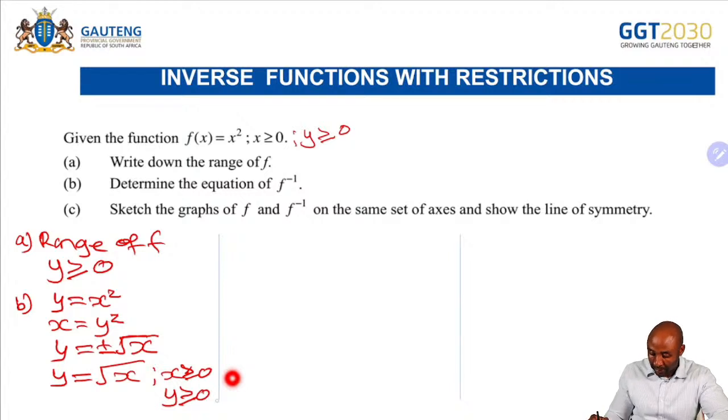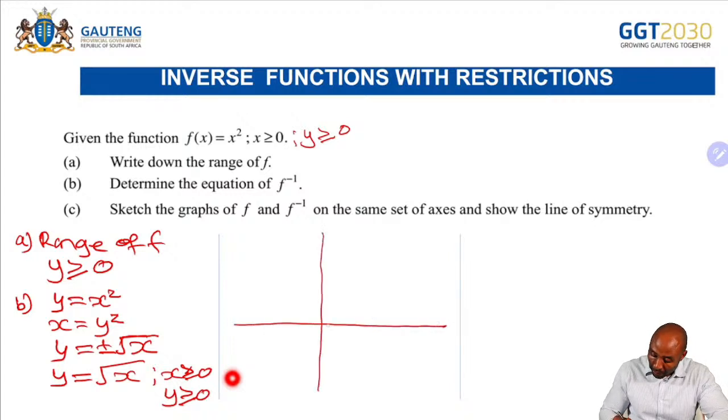And using that, I will use the points that I plotted in the example. I will draw my Cartesian plane, and you will find that we had points with coordinates 0 and 0. When I substitute 0 into the original function, I also have coordinates 1 and 1. I also have 2 and 4.